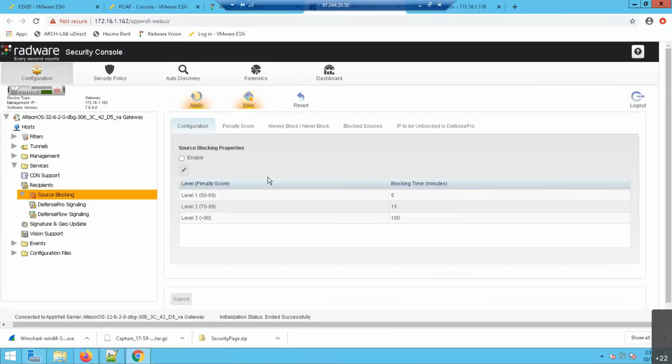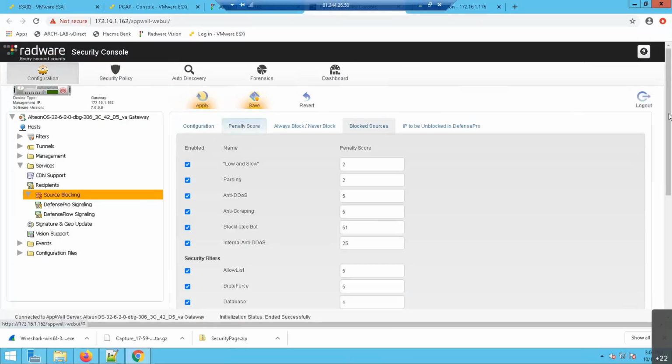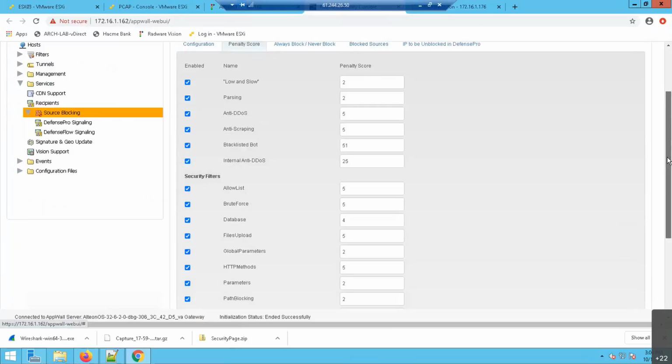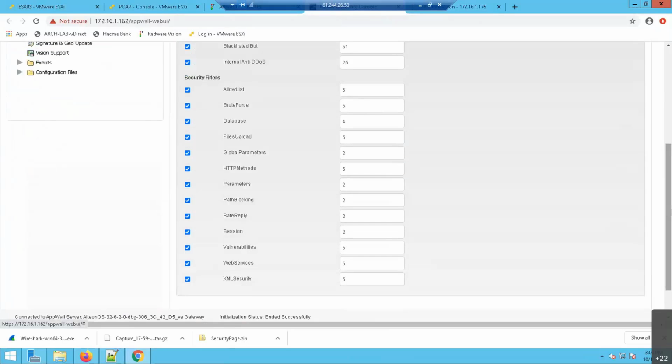I will enable this source blocking right now. Submit. Go to the penalty. See this, all vulnerabilities, all events have a penalty score by default. 1, 2, 5, database for file uploads. Now one brute force event, one allow list event have a security level of 5.